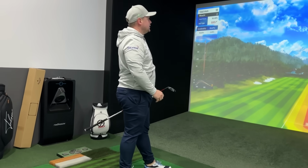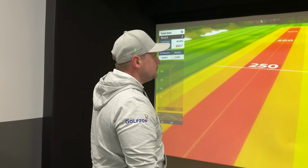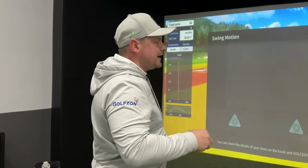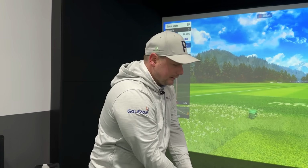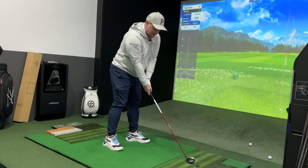I do like this, you know. That one's spinning lower at 3.6. It's going to carry a little bit further. 225 carry, 240 total. We're jumping up here into the kind of 5 wood, dare I say, even 3 wood numbers with this hybrid, but the beauty about it is I do feel like I can hit this hard and kind of get away with it.